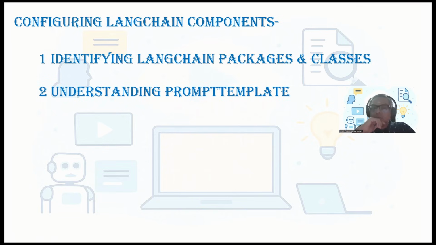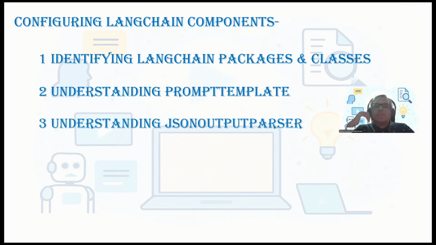Once we have understood which LangChain packages and classes we have to use in the context of this particular application that we are developing, we are going to focus on two specific LangChain packages. So the next steps are to understand those packages. The first class that we are going to use from LangChain is prompt template. If you remember what I just said a few seconds back, we can actually convert the text that we are giving to the model as a prompt into a reusable object, which can be easily configured. And that's what is prompt template. We'll see more about it when we see the code.